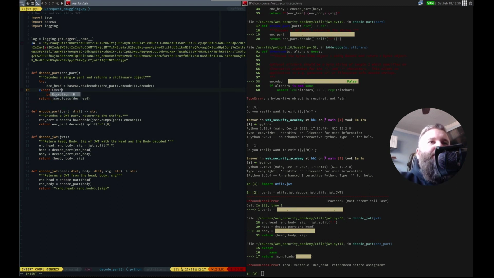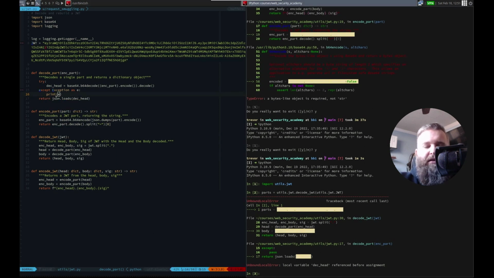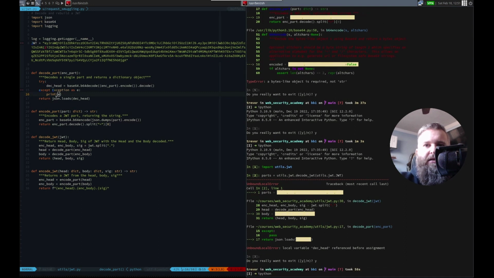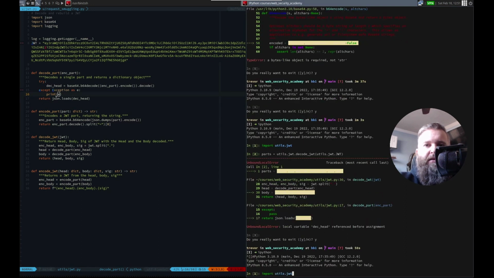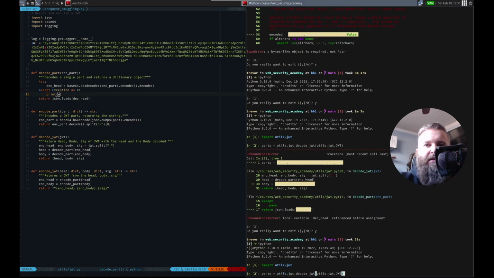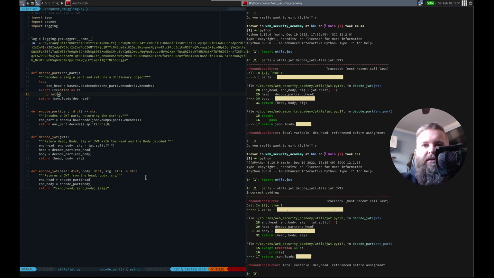Except Exception as E, and then print E. Let's do it that way. Control D, yes. My Python, this, unbound local error.